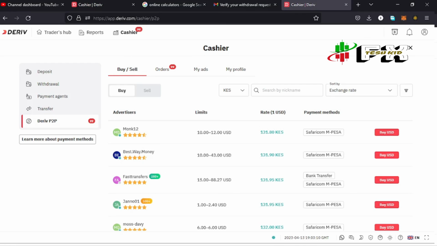But when it comes to the pros, I think that method of making a deposit using your Mpesa account wins. Reason being, it's fast and it's also convenient because you don't have to send the money to someone else. So that is all for this video, and I hope by now you can be able to also make a deposit to your DERIV account directly from your Mpesa account.